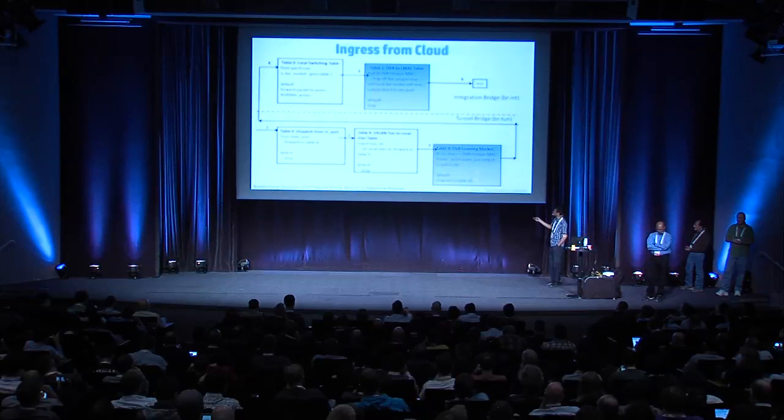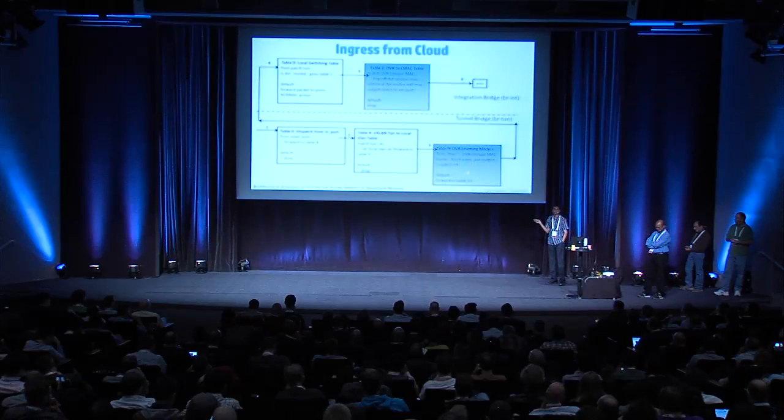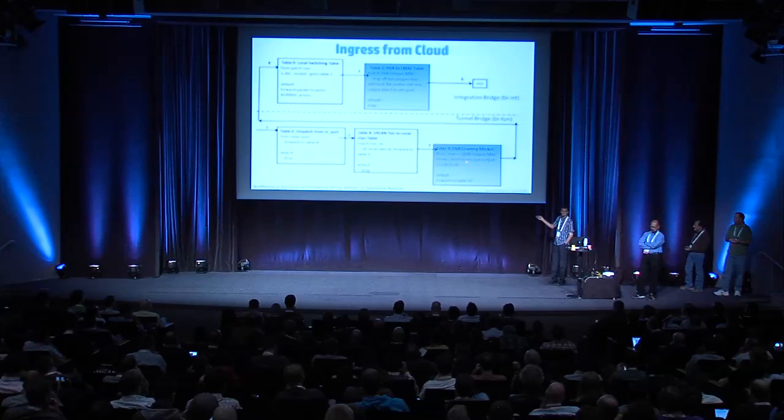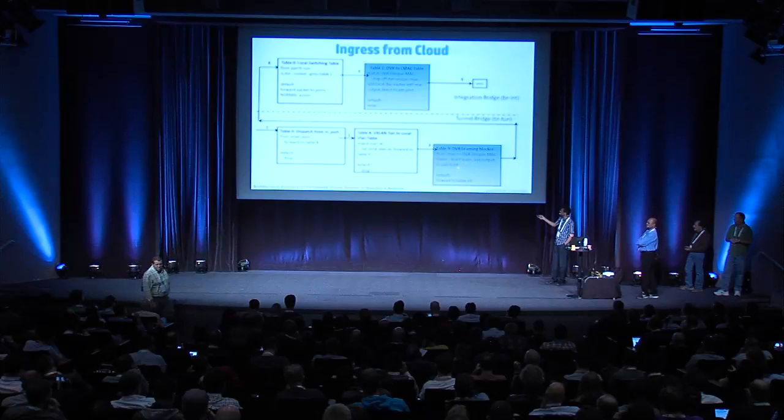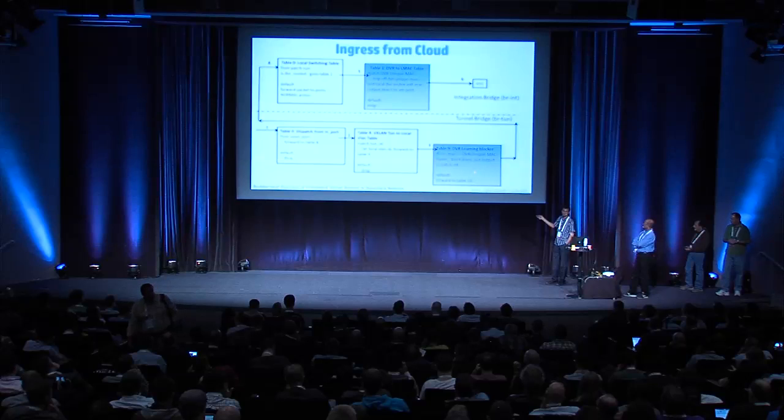So this table is again important because we are using a standard local MAC in the underlay. We don't want to learn that local MAC because that local MAC could potentially be used to route traffic across multiple tenant VMs. So what we do is we ensure that the MACs coming in the incoming frame are not learned. So we drop MAC learning here, and then we basically bypass the MAC learning that's typically available today in the tunnel bridge.